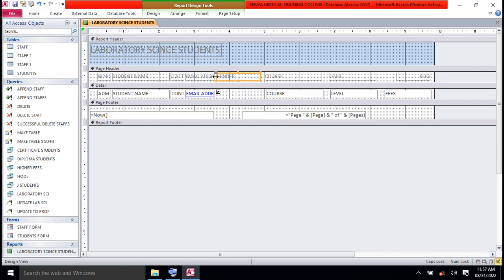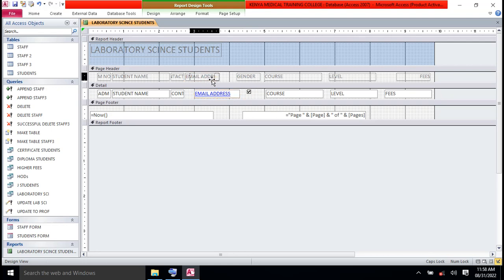Let's resize it again. Then we click this, we move it somewhere there. And then email, let's resize it so that it can accommodate emails.